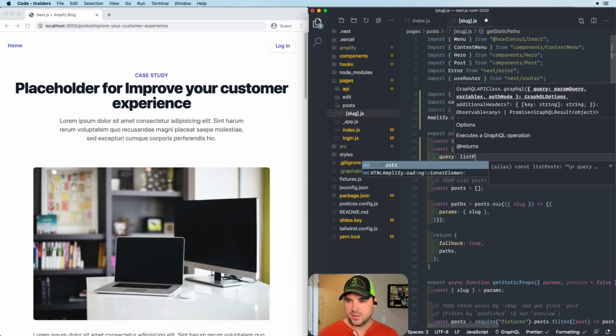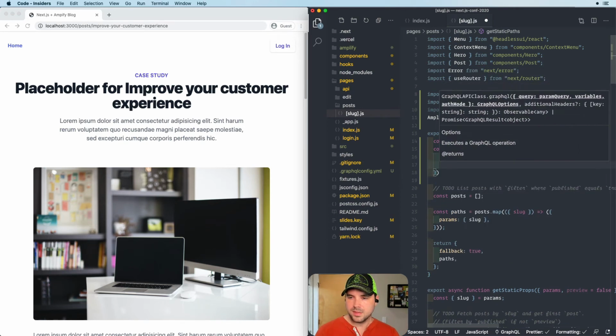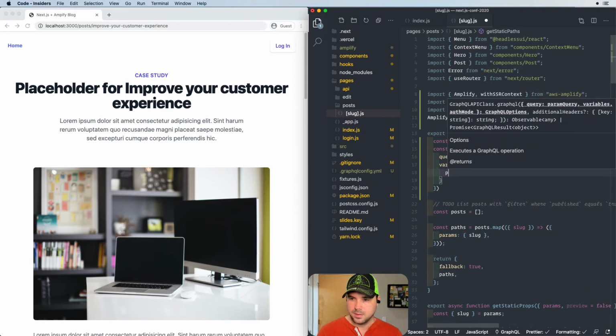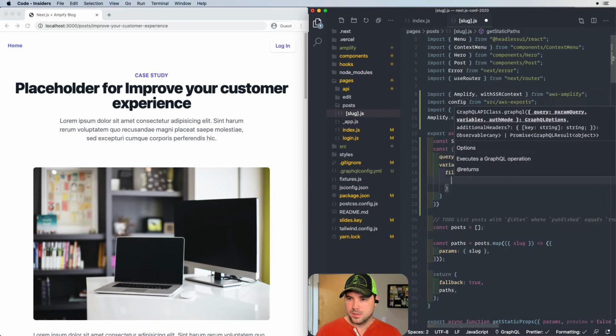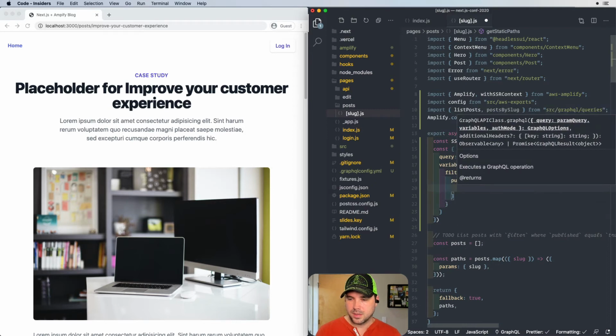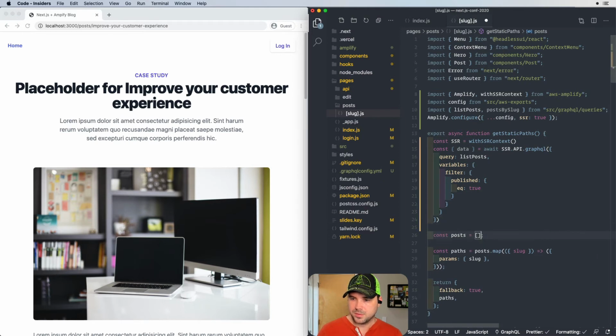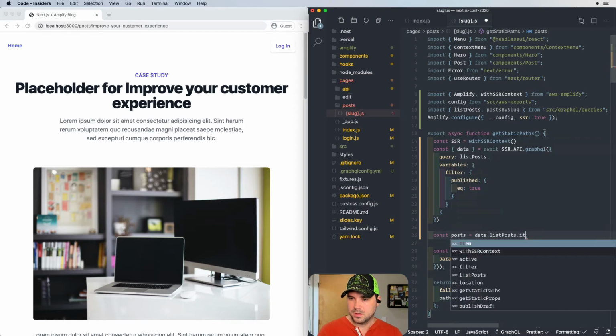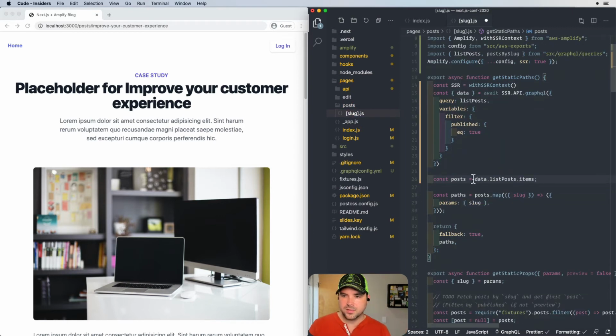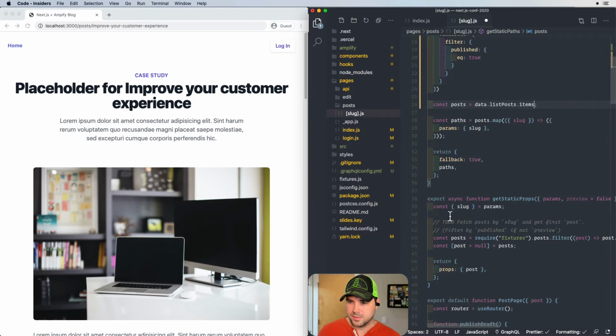And we're going to query for listPosts. And these are only going to be the published posts by default. So whenever we publish our site, we're only going to statically generate what's been published. There we go. And then we have the data, and we can say post is going to be data.listPosts.items. Cool. So that should give us all of our post URLs on the server.